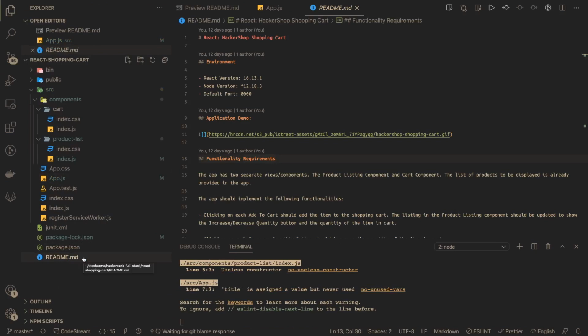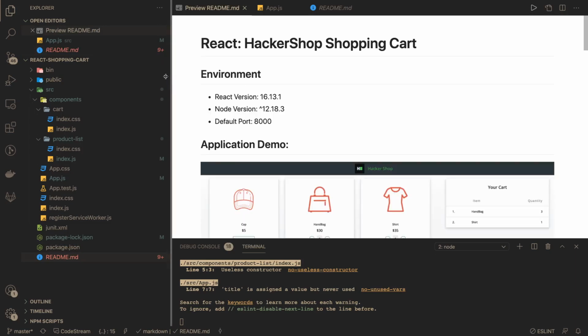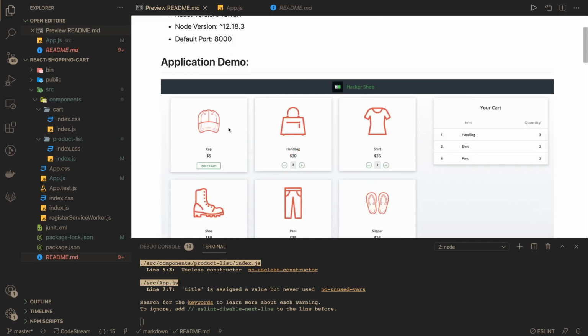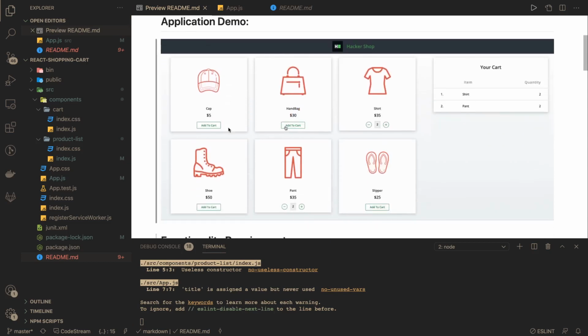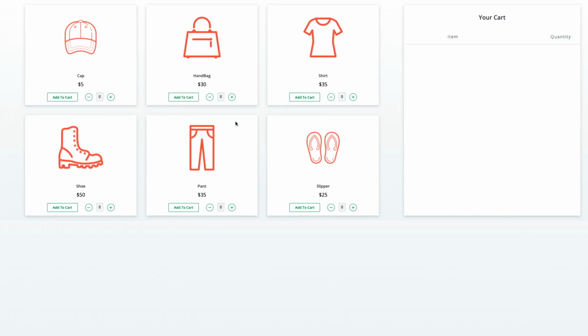So this is the HackerRank React shopping cart application. They will give you the very basic skeleton of the code, like this, and they will give you this animation which will tell you what this overall application is doing. The initial state of this whole application is just an add to cart button. Now when you click on plus minus, you are adding items to the cart, removing items from the cart. When you don't have any item in the cart, you should see only add to cart. But when the item is added, you should see item 1. So this is the initial state of your application.